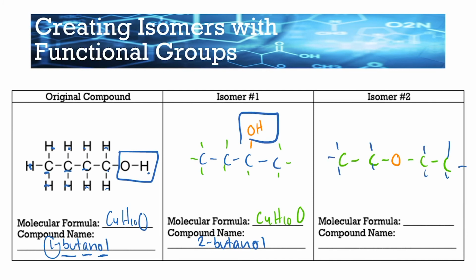is an H. We still have the formula C4H10O. And this would be called diethyl ether. Remember, when we're naming ethers, an ether is characterized by an oxygen and a carbon chain on either side of it. And then when you're naming it, you name this branch, you name this branch. And since they're both ethyl, instead of saying ethyl ether, you say diethyl ether.